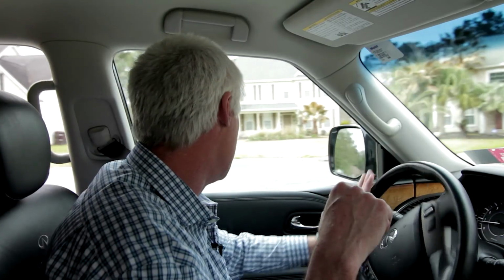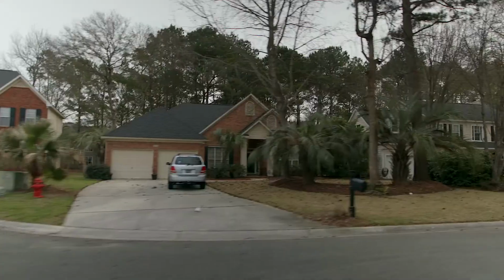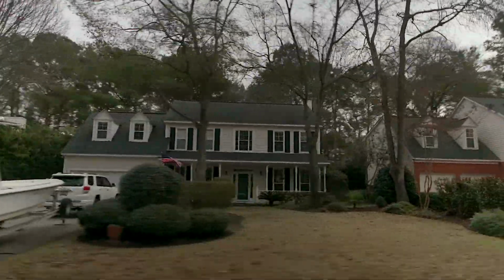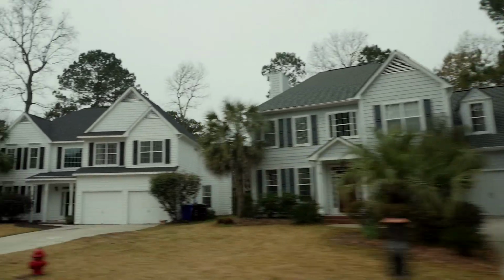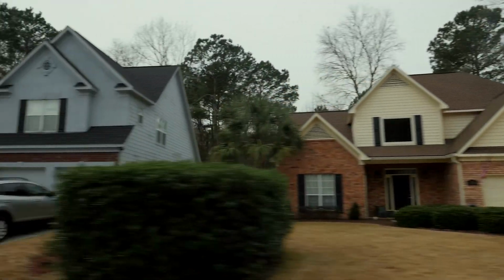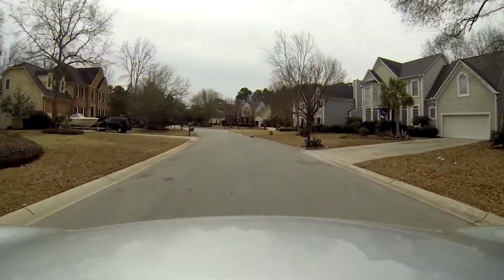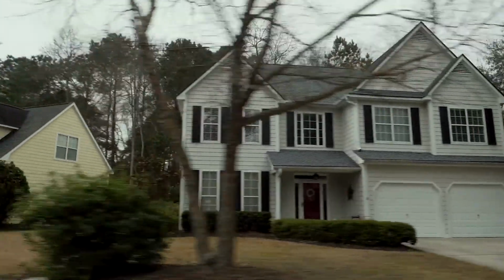So if you have kids, Brickyard is a place that I would highly recommend. It kind of helps, Brickyard does, in that you're not going all the way up 17. You're not going up into Carolina Park. You're not having to drive all the way up 41 to get into Rivertown or into Dunes West. This is kind of like splitting the difference between being at the foot of the bridge in Mount Pleasant, where we kind of started all this, and all the way up in North Mount Pleasant. This is more or less the middle part of Mount Pleasant now. And again, this is the preserve.